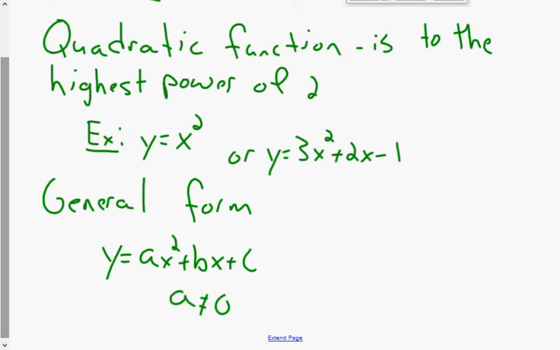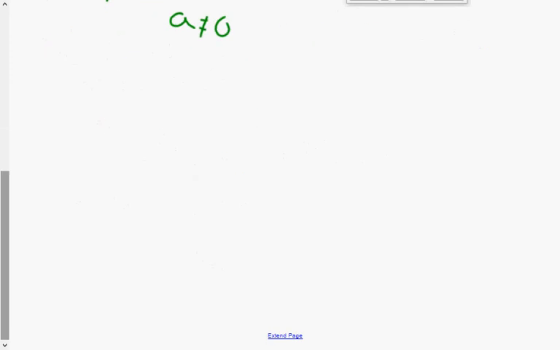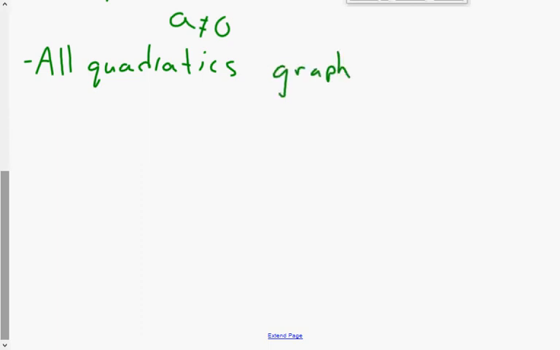Now, if you remember in grade 10, you did y equals mx plus b equations, right? And they were all linear, straight lines. Quadratics? Are these the curved ones? Yes. The up or down. All quadratics, when you graph them, make the same shape.